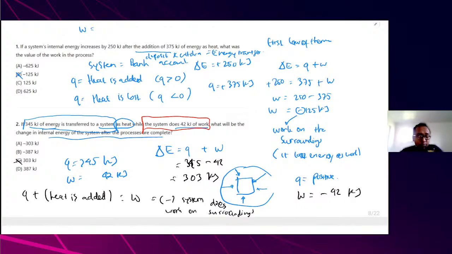Like I mentioned, if someone deposits money as a gift for you, in thermodynamics, if work is done on the system, W will be positive. If you pay a bill, you do work on someone else, and your account will be decreasing. In thermodynamics, if work is done by the system, W will be negative.